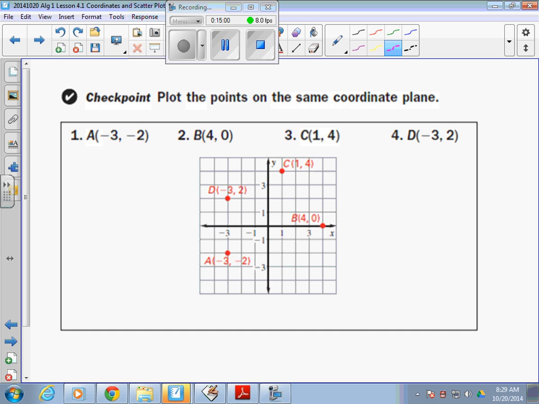Okay, then it told you to plot these points, and again, I apologize that they were all plotted for you already. But if you are having any issues, this one tells you to go to the left 3 times. This one tells you to go down 2 times. This one tells you to go to the right 4 times. This one, the 0 tells you don't go up or down at all. This one tells you to go to the right 1 time and up 4 times. Those are your directions. This one tells you to go to the left 3 times, and this one tells you to go up 2 times. All they are is directions, left or right, and then up or down.